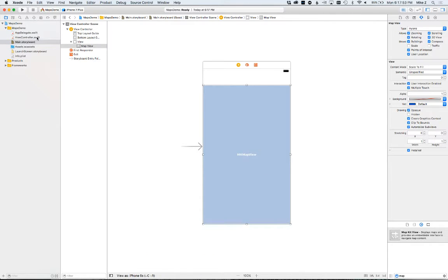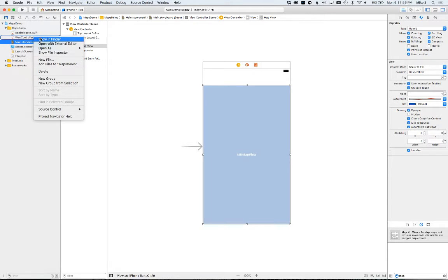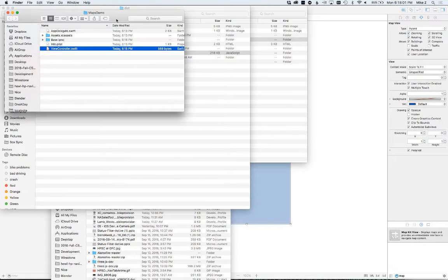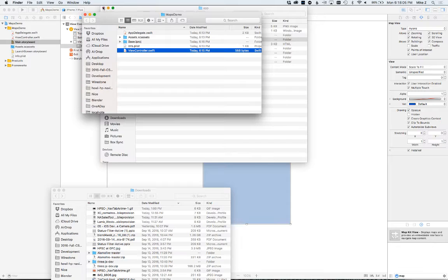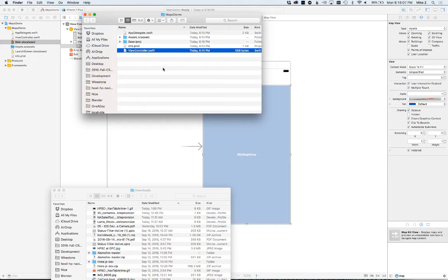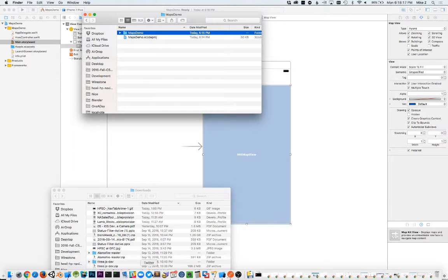I want to get to the folder where these files are. I'm going to right click on this and say show in Finder. It can be almost any one of these files. I'm going to close these other windows. Okay, so here's the folder where all of our project files live, and I'm actually going to go up a directory. Now that I'm in that directory, I'm going to open up a terminal window.